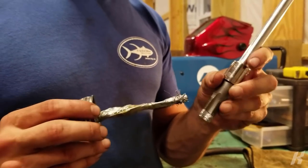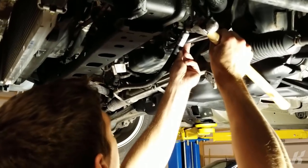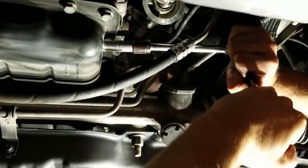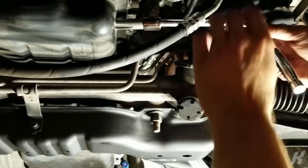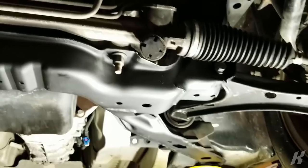I'm trying to catch all the shavings with this. I kind of want to just take it out completely. Even though I think I want to tap a little bit more because I want to get all those burrs out. Right. You can see the pieces of steel on there. Wow. You can clearly see 2-3 threads.